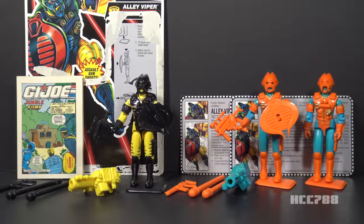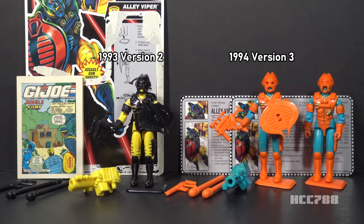This is the 1993 and 1994 Cobra Urban Assault Trooper, the Alley Viper, versions 2 and 3. Version 2 was on the pegs in 1993 only. It was replaced with version 3 in 1994. Version 3 was on the pegs in 1994 only. 1994 was the last year of the vintage G.I. Joe: A Real American Hero toy line.